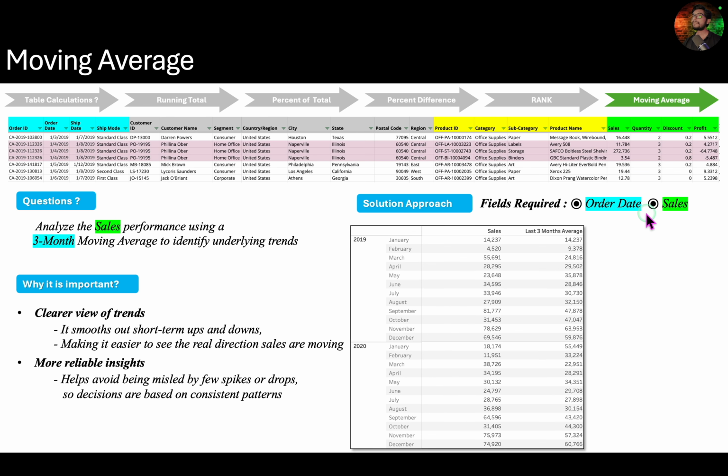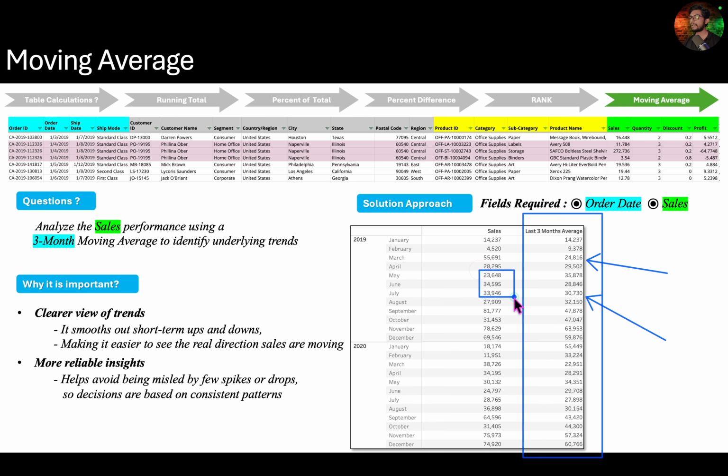Alright, so this is the final table we are trying to build, and then we'll turn it into a line chart. But before jumping into that, let's break down how we actually get this table and what these numbers really mean. This part of the table is the one we have built a few times already. But this specific field, the rolling or moving average of the last 3 months sales, is something we need to focus on. In other words, each number here is the average of the last 3 rows. Let's see what we've got here.